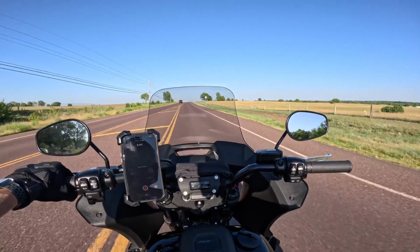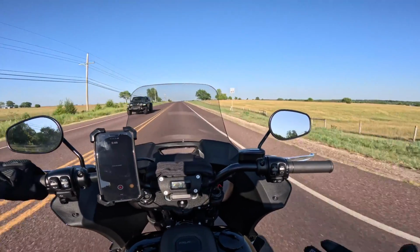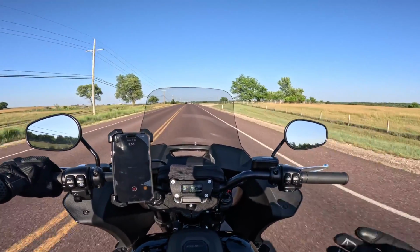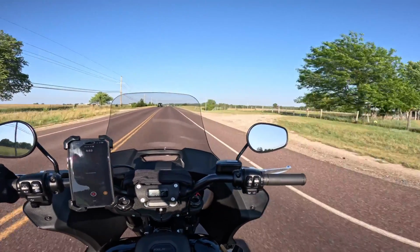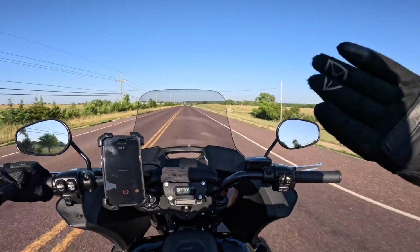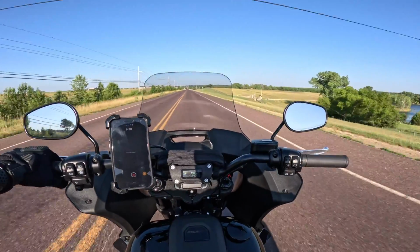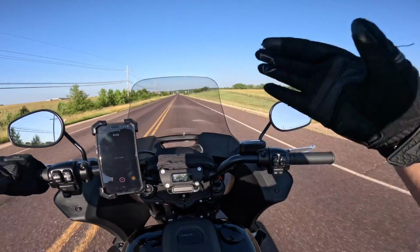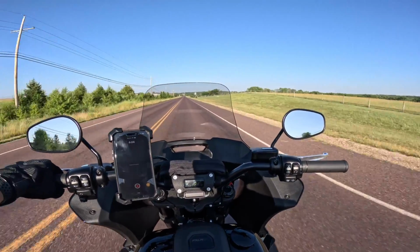on the stock one. One plus with this windshield being taller is I no longer get bugs on my visor, so that helps, especially this time of day and year. I was getting pelted in the face with bugs, even with the 6-inch windshield. But this one, for some reason, is stopping all that, which is good.